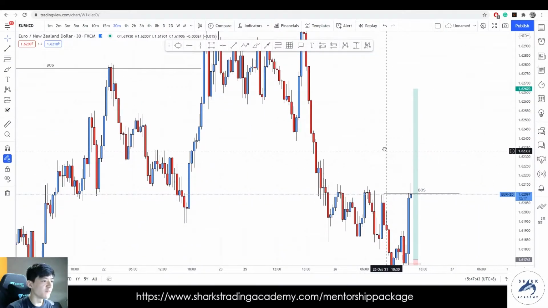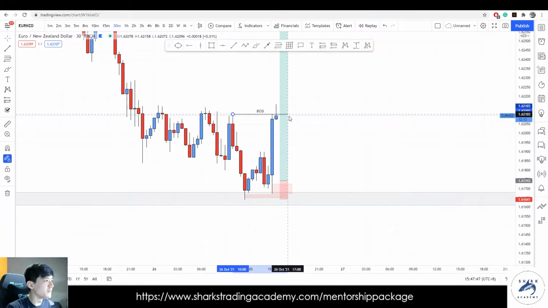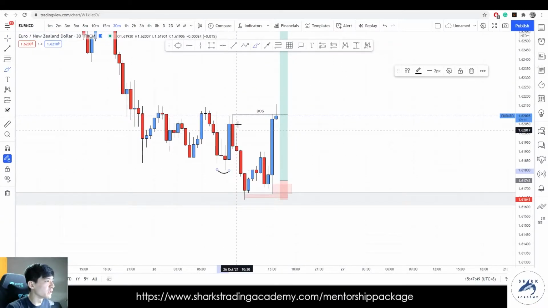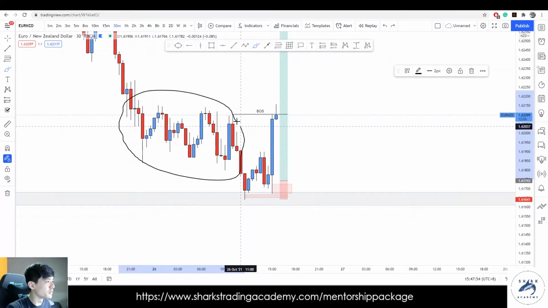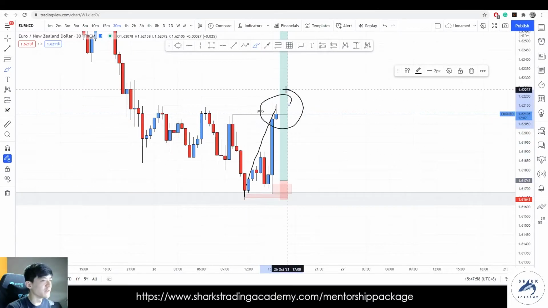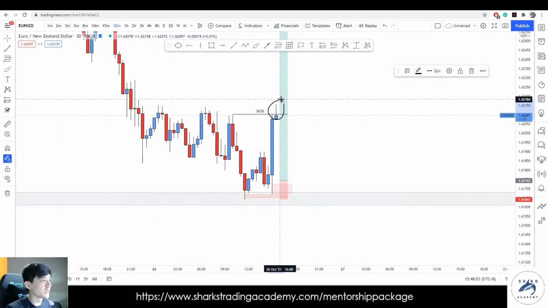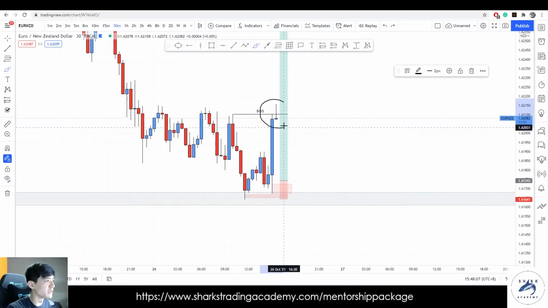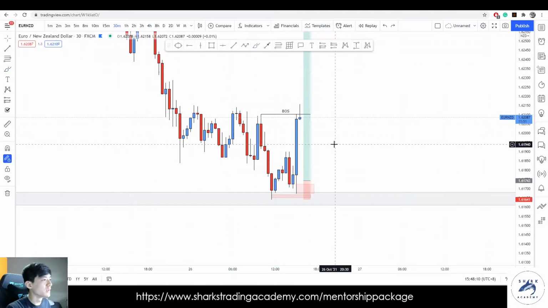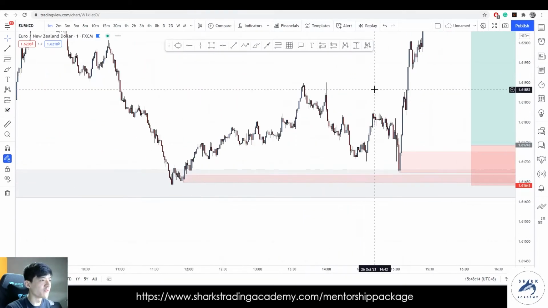Now looking for a clean break of structure over here. So this is the pivot point. You can see the lows created, the highs, the low. So this is the accumulation process and now it taps into your POI and gives you a potential shift in market structure. Some of you are using wick breaks as your break of structure, and for me, I operate on a closing. I want to see a candle close above this level.